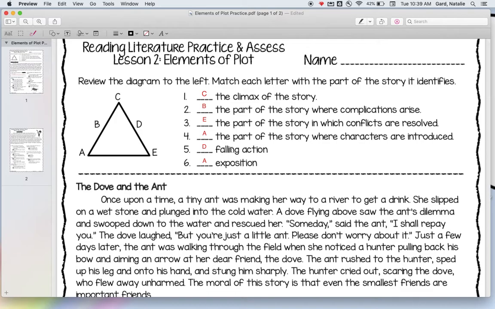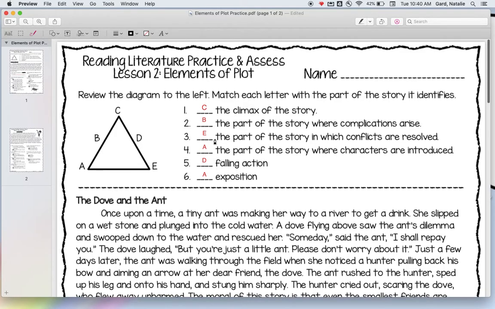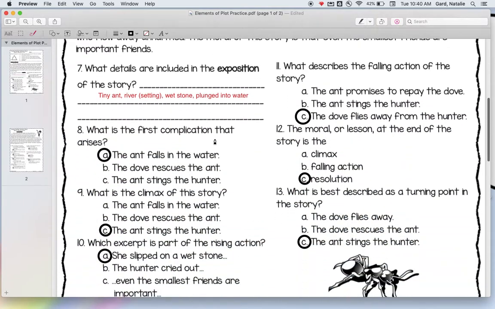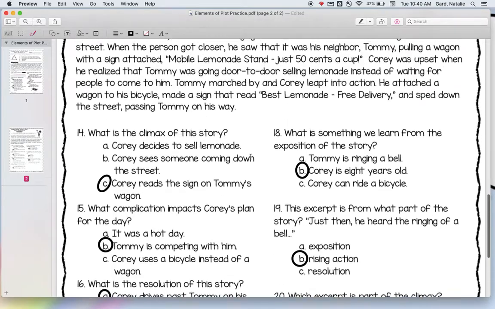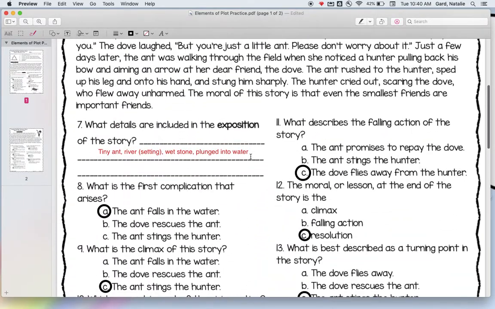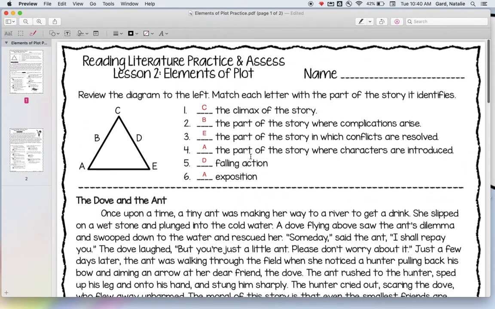So if you have any questions, make sure to send me a message, and I'll be happy to try to answer those before you take your quiz, if there's something that you need clarified or you didn't understand why we chose one of the answers that we chose. Please make sure that you Canvas message me, and I'll be more than happy to go over it with you. Other than that, good luck. Go ahead and move on to the next page where you're going to read the story and then take the quiz.